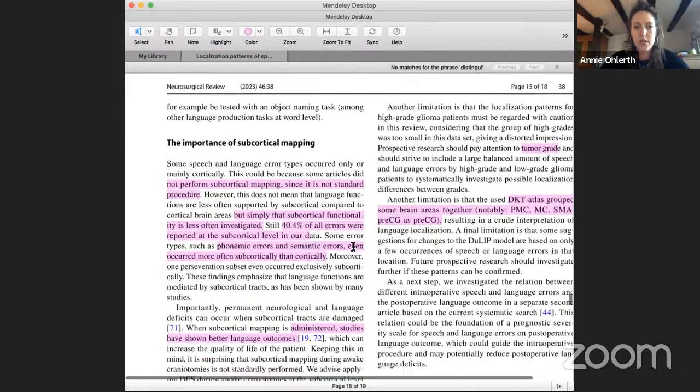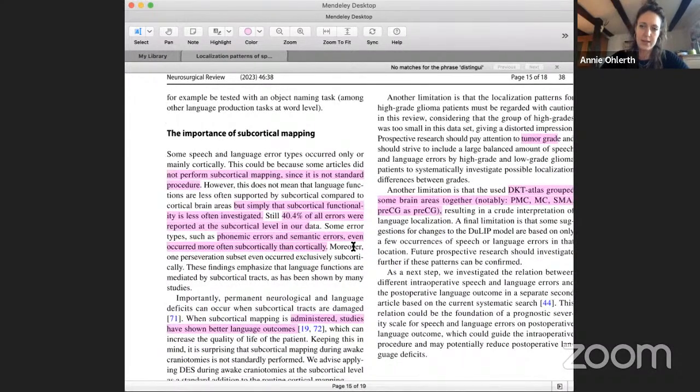And as a last point, they stress once more the importance of subcortical mapping. That we only saw 40% of errors happening here is highly due to the fact that a lot of clinics do not even test the subcortex. The cortex itself is mapped out, then it's assumed that we have localized language enough to assume the tracts underneath, and the resection is taken out while the patient still uses spontaneous speech. So they're testing spontaneous speech in a way, but they're not probing anymore.